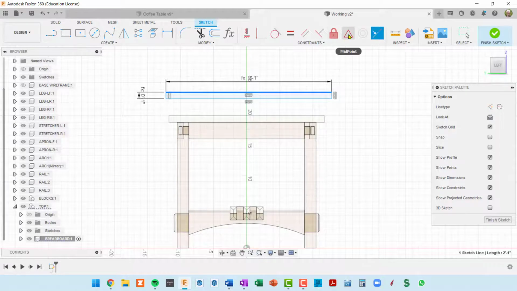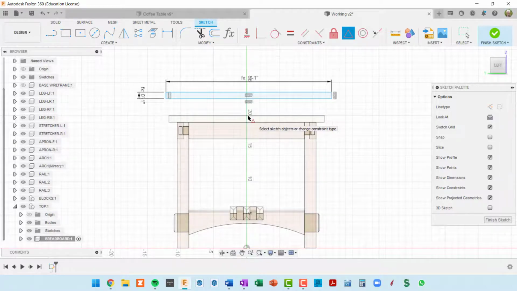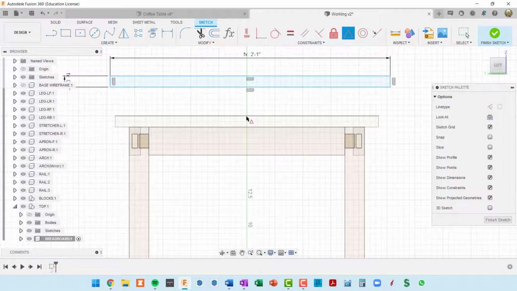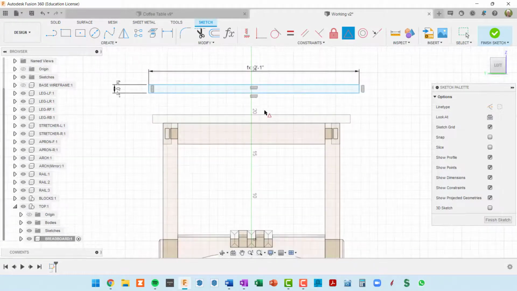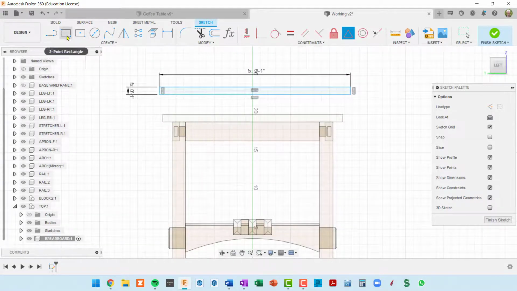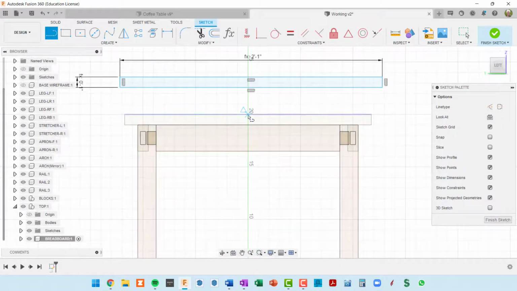I think a better choice would be to do a midpoint. We can make the midpoint of this line line up with the midpoint of this line. We will click here and see if we can get a midpoint. I don't see one, so I'm going to hold down my shift key. I'm still not getting one. So in this case, I'm going to go up to my line, and for some reason the line tool will get one.